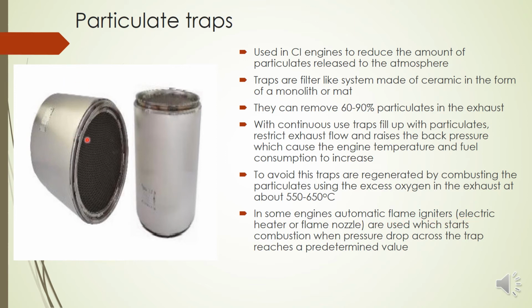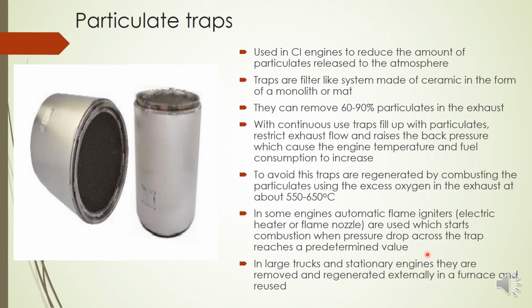At the side of the particulate trap, we will have an automatic flame or electric heater. They will automatically act once the pressure drop is very high. It already has a predetermined value. If the pressure drop due to the accumulation of carbon particles reaches that value, automatically this flame at the side will work and will burn these carbon particles. That is the method used in most engines. It will have automatic flame igniters which will combust this once the pressure drop reaches a predetermined value.